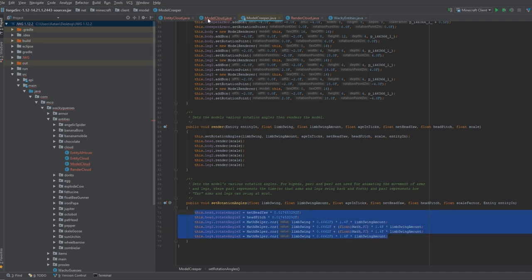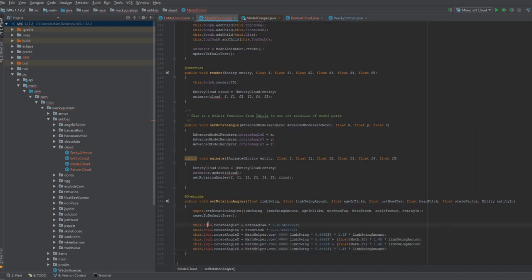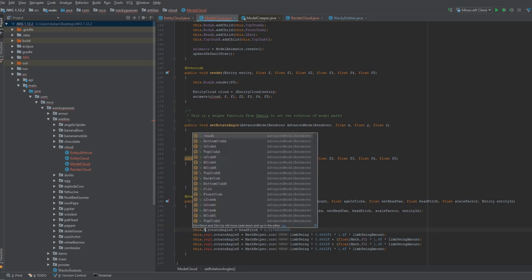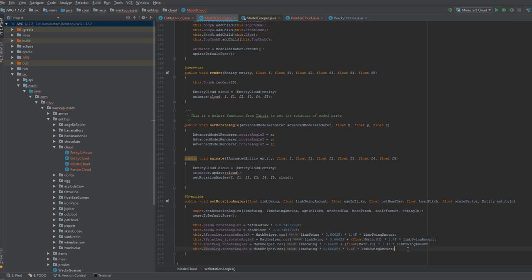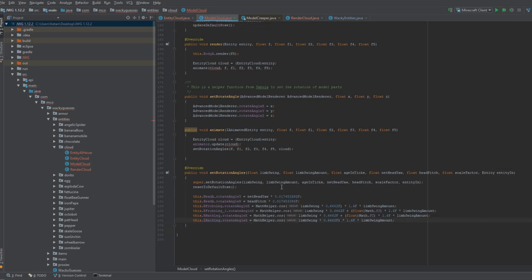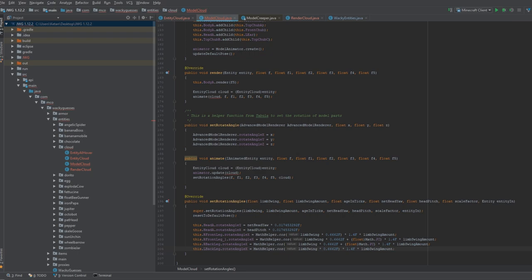So I'm just going to go ahead and go over here, copy this, paste that, and of course change the creeper's model parts to my model parts. Alright, and I can adjust that as needed. And then here is where the rest of your fancy animating code for any special walking animations or etc. would go. Now, we are going to look at the entity class.